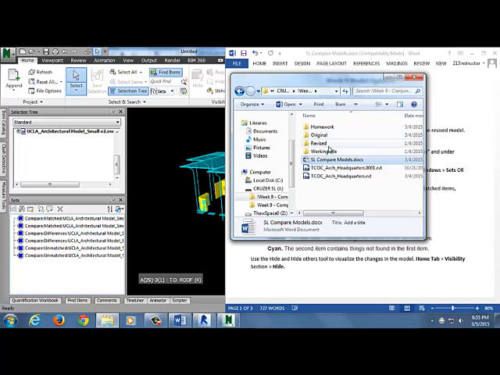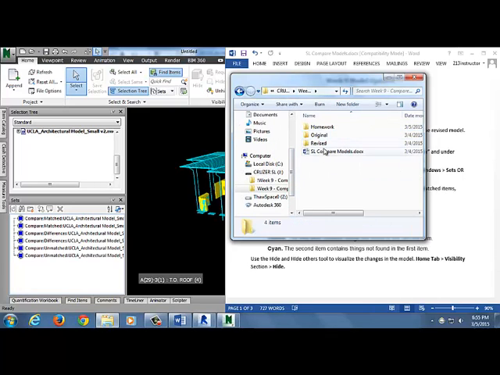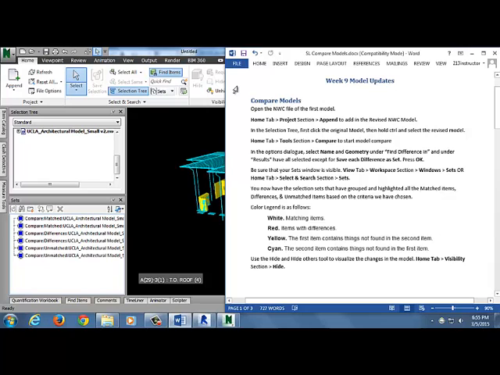There's an original and a revised. Mine looks a little different; yours is going to look more like this. Open up the NWC version 1 file under the original folder. I'll leave this up so you can follow those instructions.